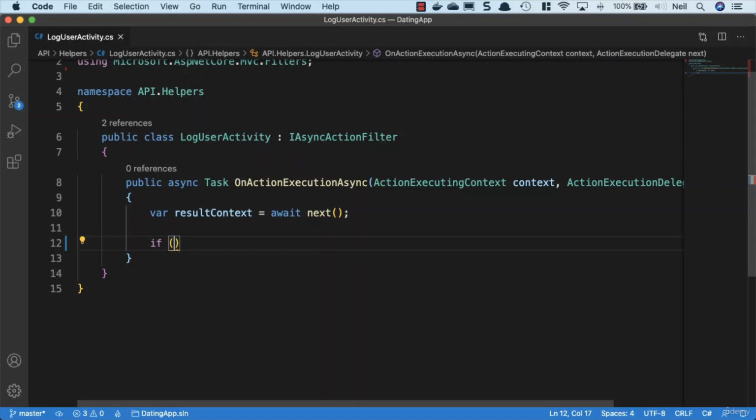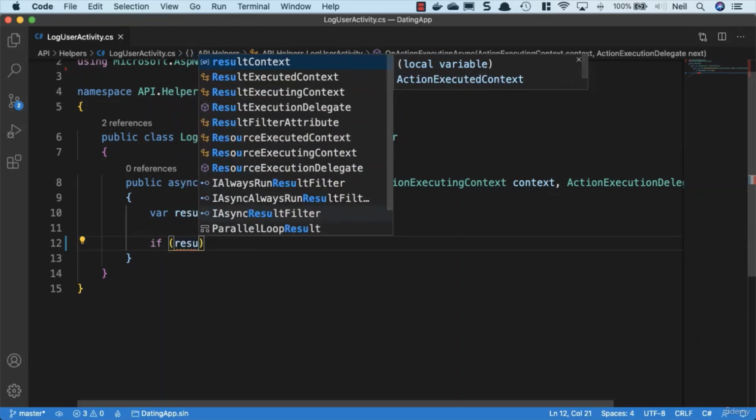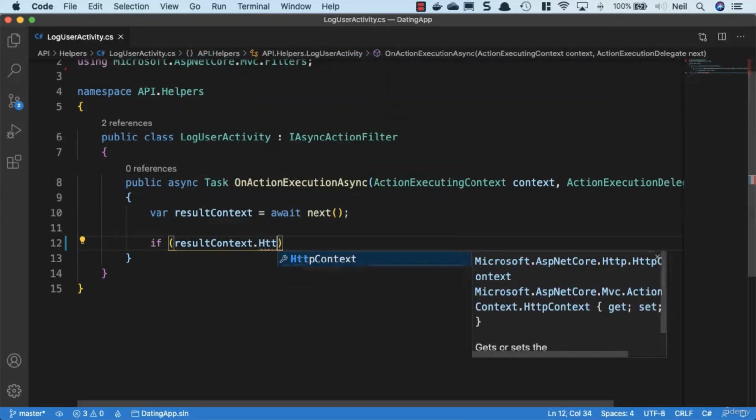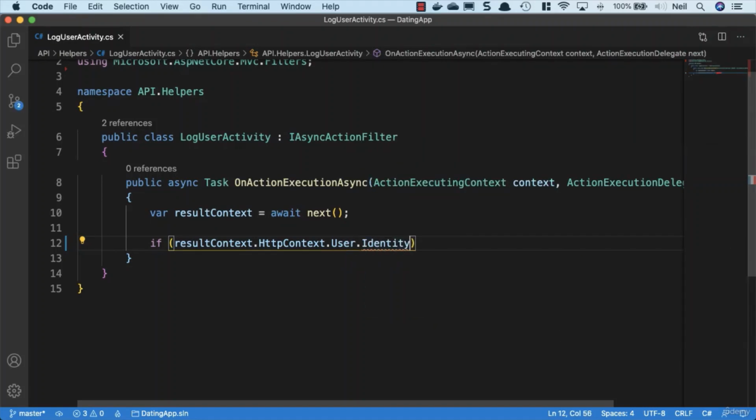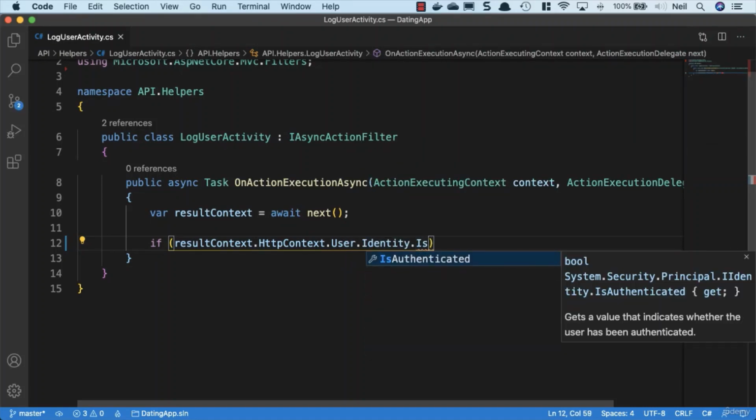So we'll check the result context, and the HTTP context inside there, and then the user, and then the identity, and inside here we've got access to an IsAuthenticated property. Now if the user sent up a token and we've authenticated the user, then this is going to be true, otherwise it's going to be false.